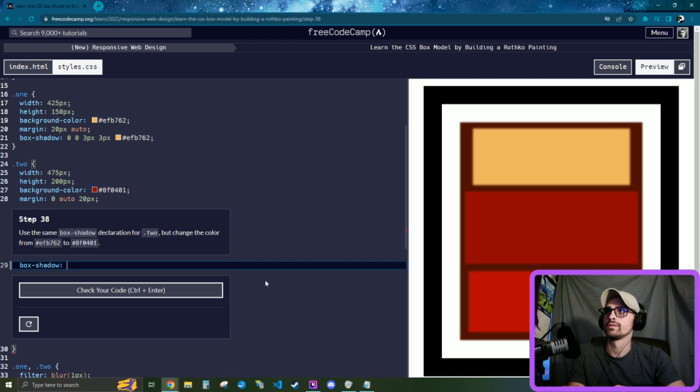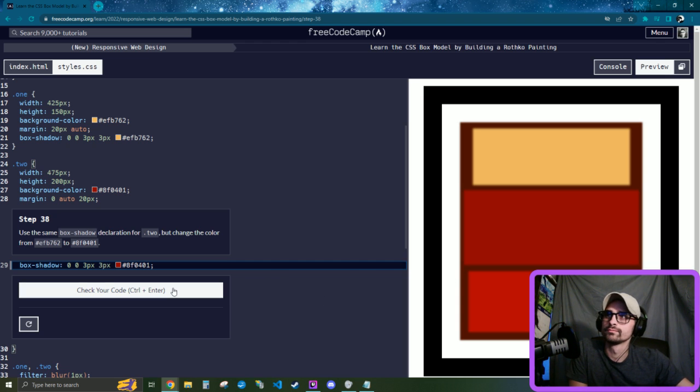So 0, 0, 3 pixels, also 3 pixels, and then we need the 8F0401. There we go. There. See the subtle difference? I mean, you might be able to see it.